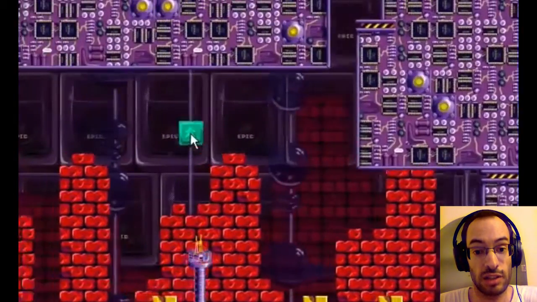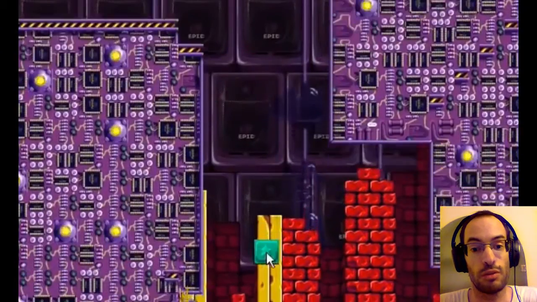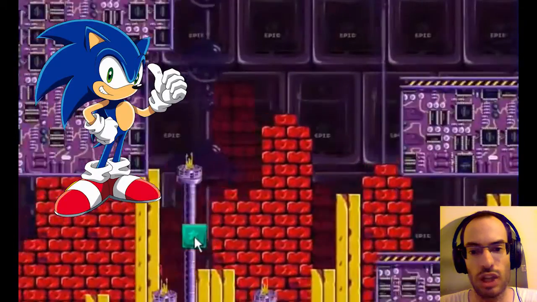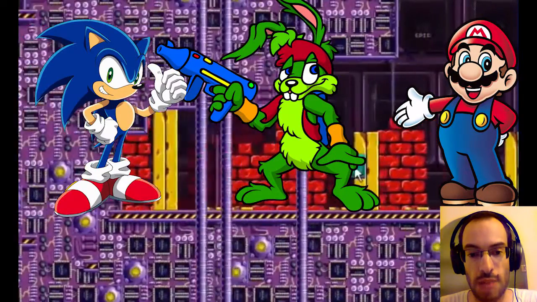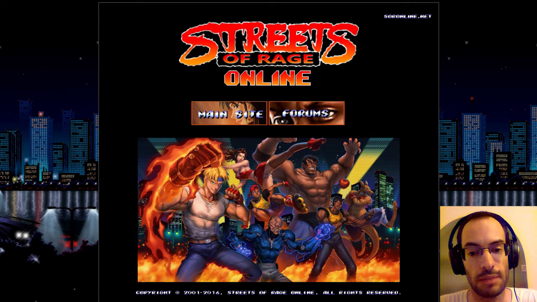As the next step, I planned to use my engine to do a 2D platformer. The idea was to mix mechanics from Sonic the Hedgehog, Super Mario, and Jazz Jackrabbit 2. By the same time, I joined the Streets of Rage community forum. That's where I met a guy named Shamsidin. He was working on some fun game called Streets of Rage Evolution, and he was looking for a game programmer.